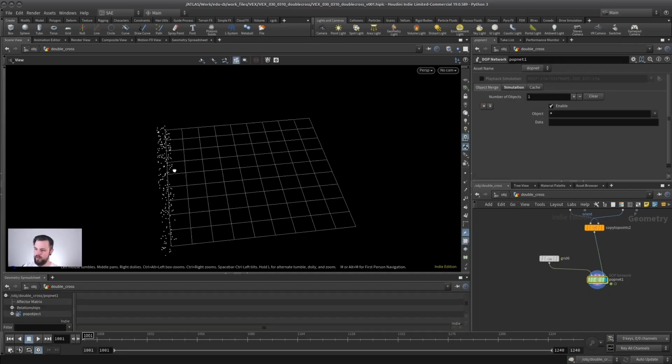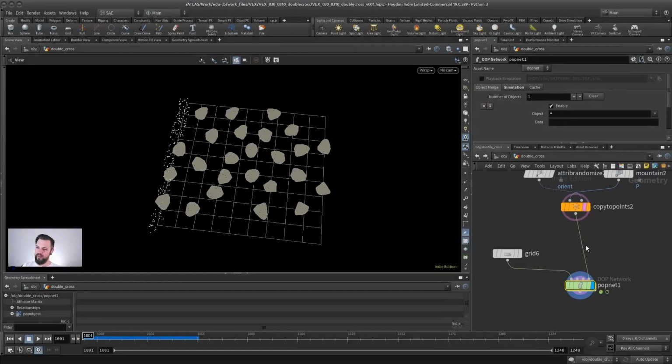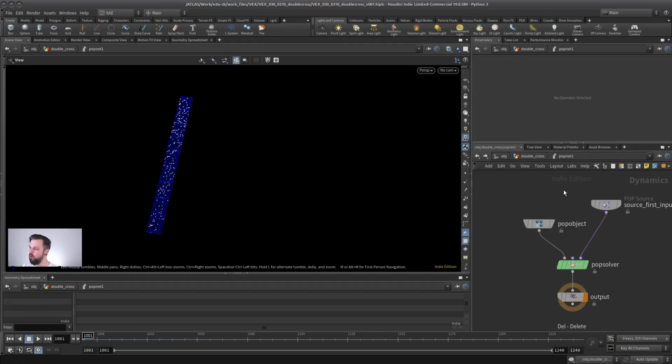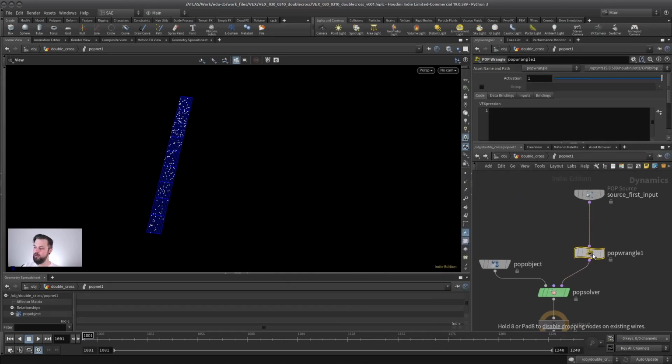So the good news is the PopNet will right away scatter points on it, but for now they're really just scattering, not moving. There are multiple ways of doing this actually. We could create our own velocity field to drive our points with the same result, just feeding the directions into a velocity field. But it's easier actually, just for now, if we simply override the velocity of our points directly. So all we use here is a simple pop wrangle inside of our simulation, of course, so that we can change the velocity of our points while they're moving, basically.